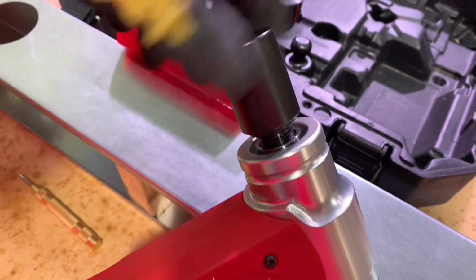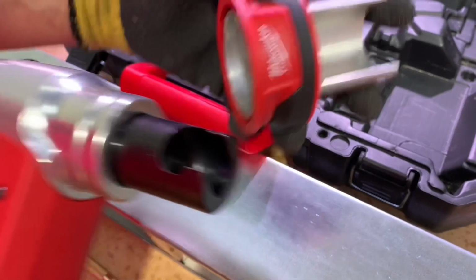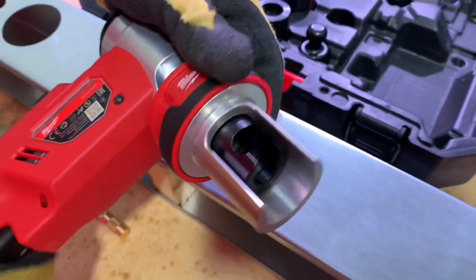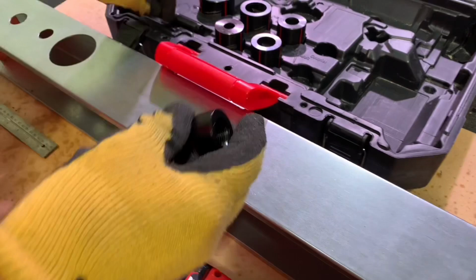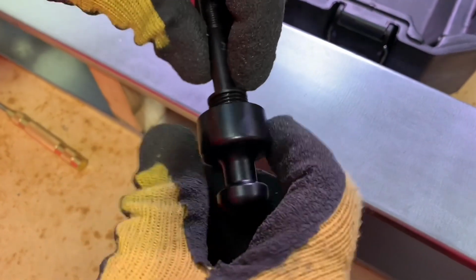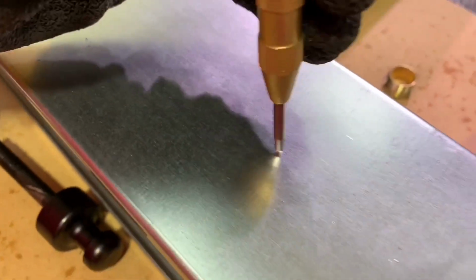It looks great. Yeah, so first thing we're going to do is put this adapter in that allows us to use a quick release mechanism. So paired with that is this guard tool, just in case you want to attempt to stick your finger into the mechanism, which I would advise with 60 kilonewtons of force is not a good idea. So this latches with this ball adapter here, and then there's our activating tool for the die. There's two different sizes of those adapters. This is the smaller one? Yes, this is the smaller one, so a smaller adapter for smaller sized dies itself.